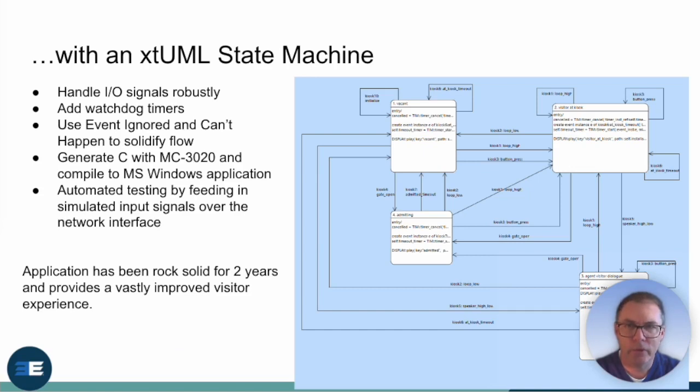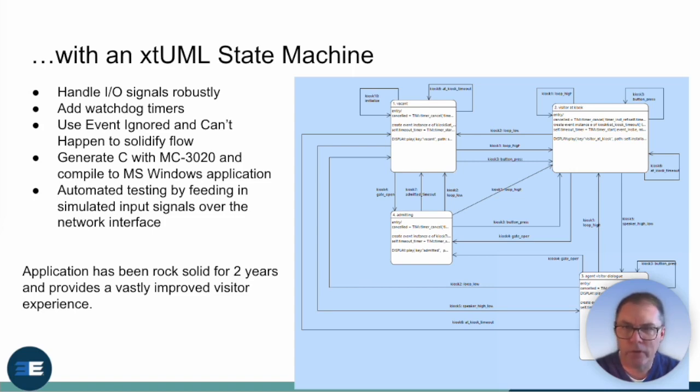As our team discussed potential fixes, we recognized the event-driven, stateful behavior of the activity at the gate. It made perfect sense for us to model an xtUML state machine to capture what is happening and to make the system work as intended. The state machine includes thoughtful use of watchdog timers and a fully defined state event matrix for proper specification of ignorable and error case transitions. We were pleased to be able to reason through proper functionality with cross-functional teams using the graphical state machine diagram.